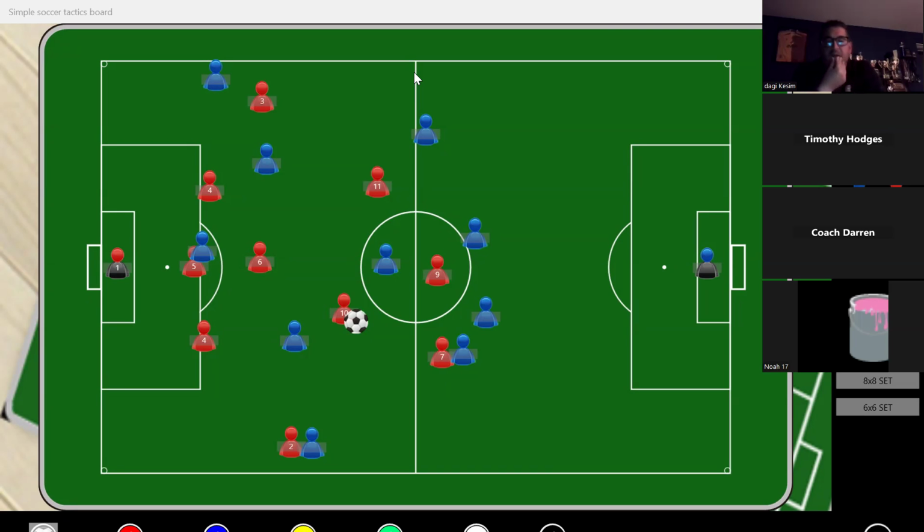I agree. But the system requires them to attack. If you play the system correctly, some of my former Gala teams that won the state, that won the top divisions, they utilized that. And Coach Raul, that some of you guys deal with, was one of the best wingbacks that could go back and forth. He was so good at it. Miguel is good at it. And we had other players that were good at it on the other side. Your coach Fabian was good at it. He was playing left wing back for a while. Those things are critical to utilize that space and not just thinking about defending.